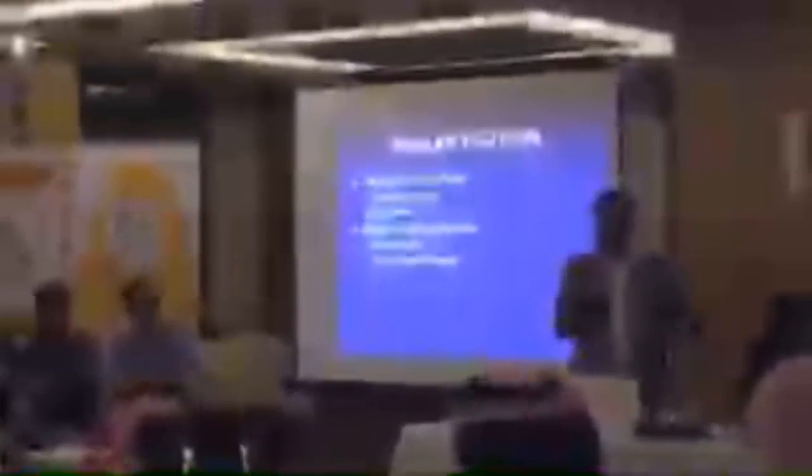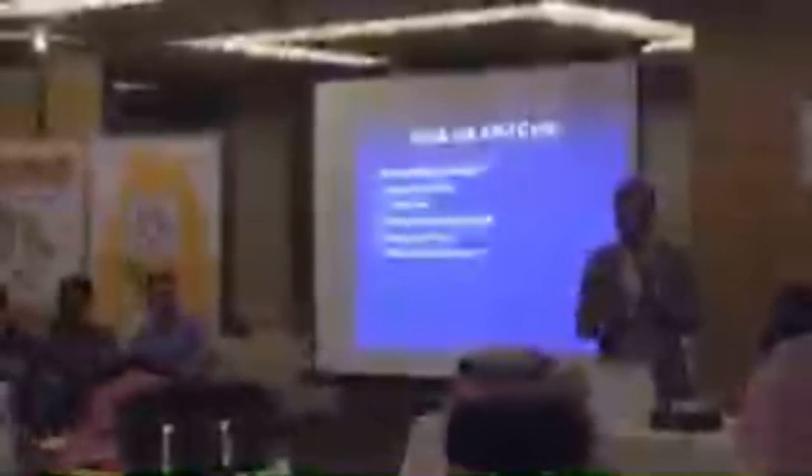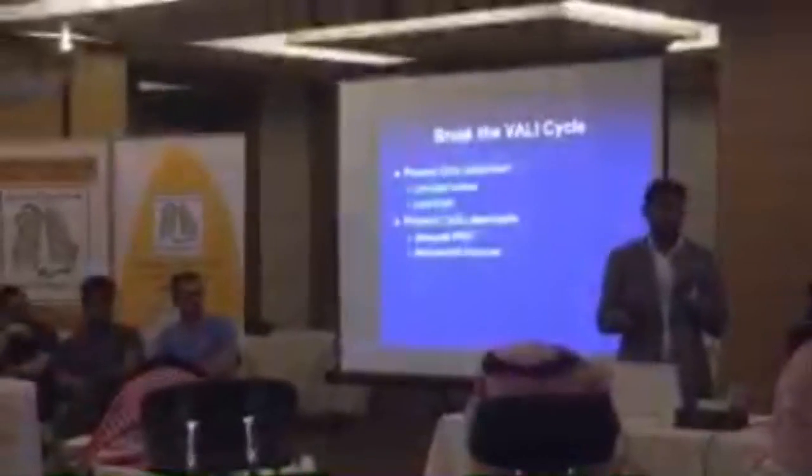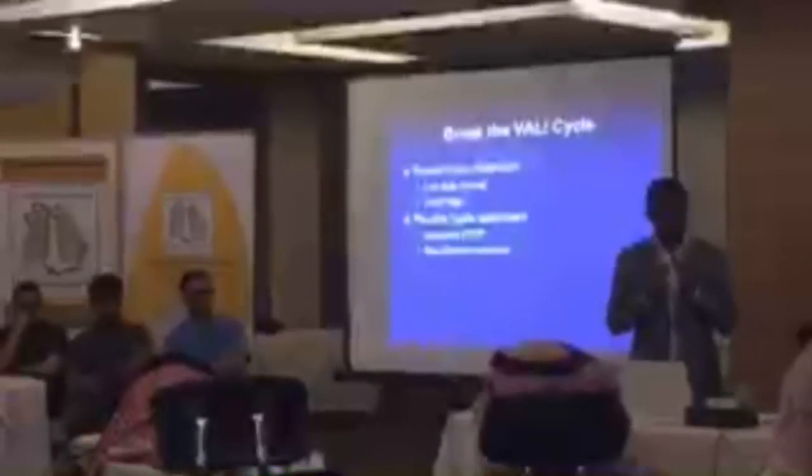So how we prevent ventilator-associated lung injury is simple: we know the mechanism, right? How ventilator-associated lung injury has developed. So just prevent them, or break the cycle of ventilator-associated lung injury. There are two mechanisms, as I told you: prevent over-distension and prevent cyclical atelectasis. And the third thing is biotrauma. There is a lot of research going on about anti-mediator or anti-inflammatory therapy for the treatment of biotrauma. It's all in the trial phase.